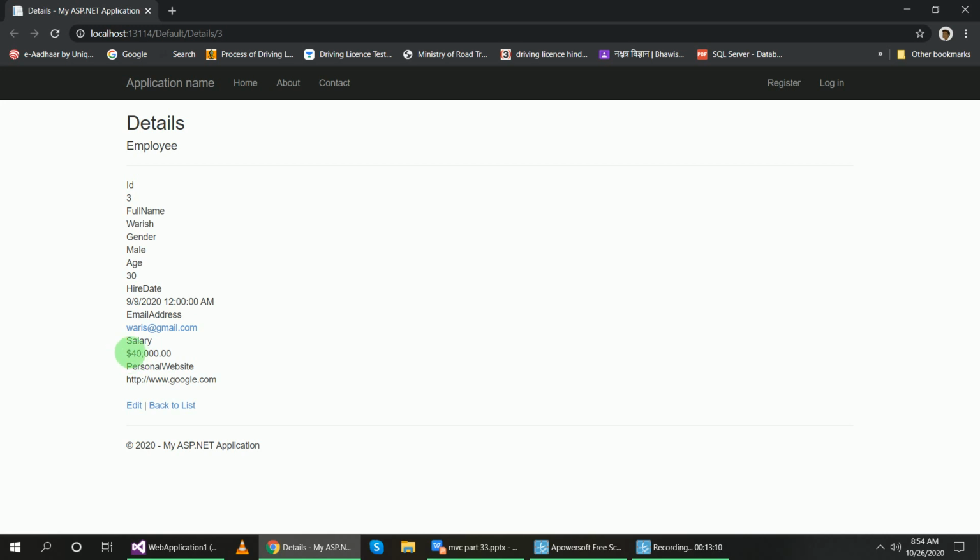Okay, dollar currency. If you want to change the web page, okay, but I want to display it as a hyperlink, so when I click on this it will go to this website.